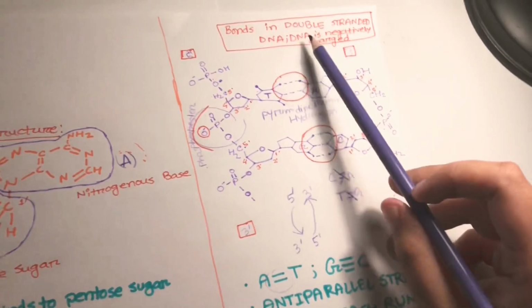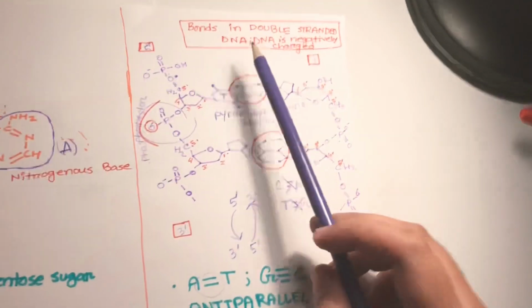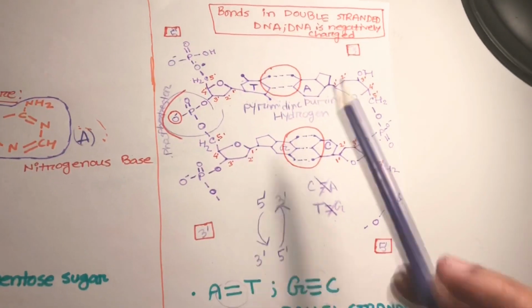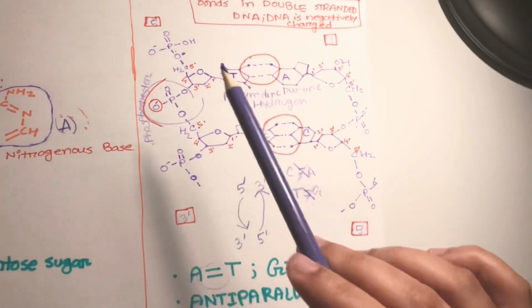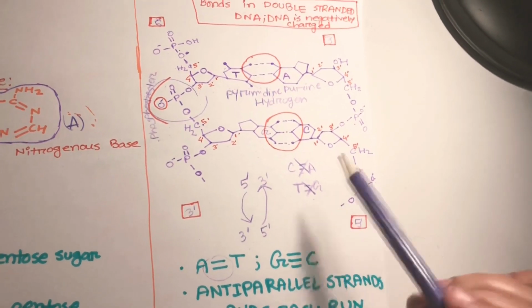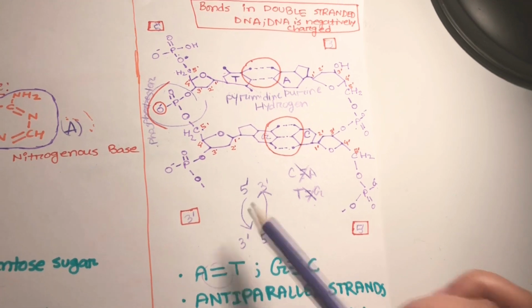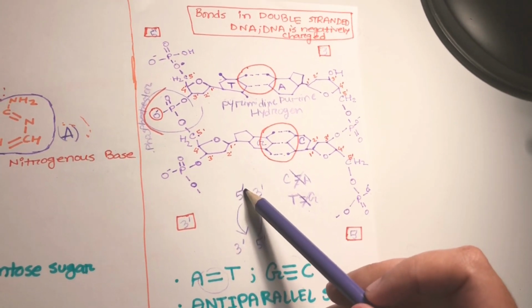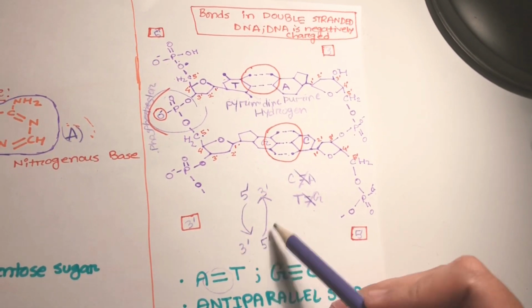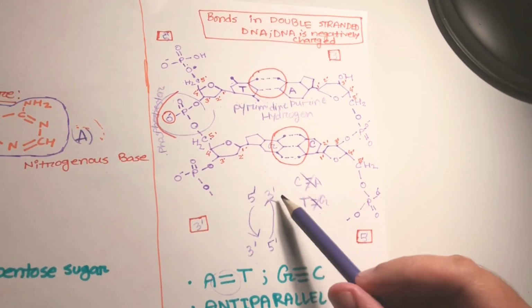So let's look at a bit more about the double-stranded DNA. There are 2 strands in our DNA which are anti-parallel to each other, which means they are parallel but they go in opposite directions of each other, and they always go from the 5' end to the 3' end in both of the strands.